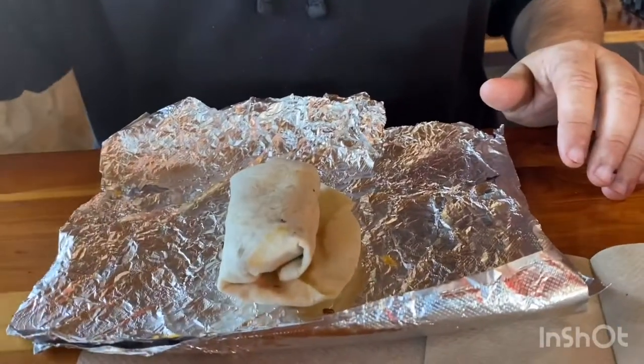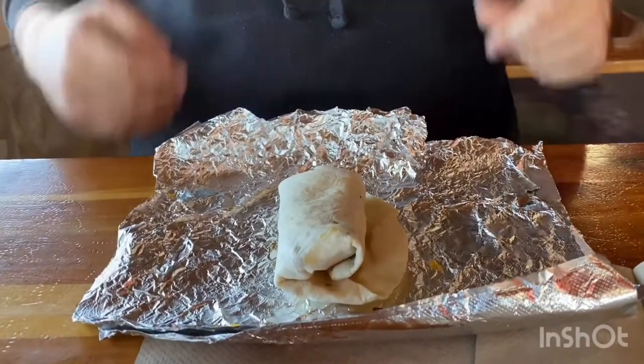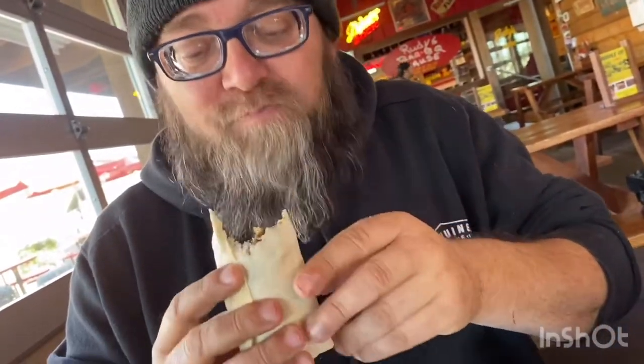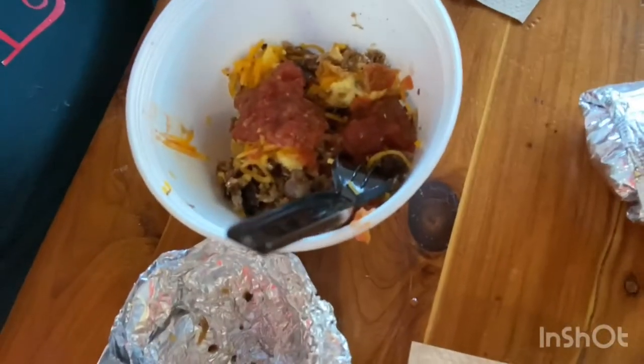So you finally got that burrito rolled back up over there. Yep. And as you see, it's like a little bitty breakfast burrito. So I'm gonna take the rest of my bowl. I've added the salsa. I got a jalapeno.